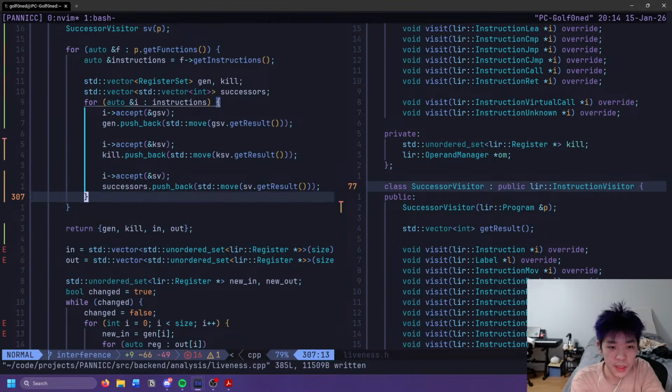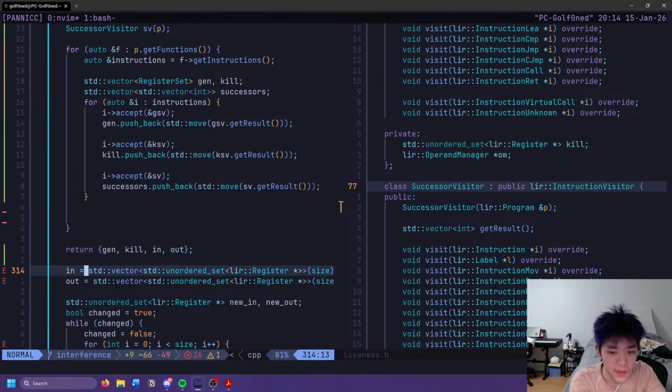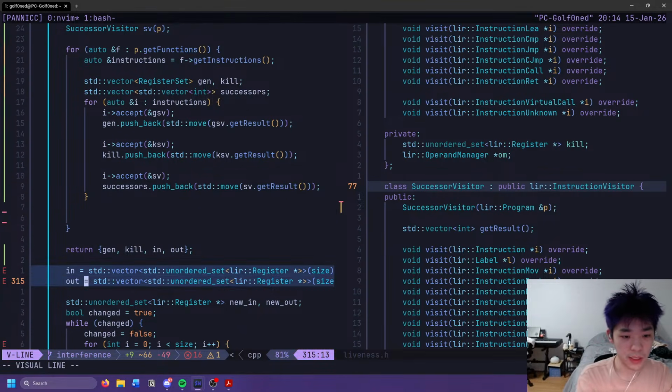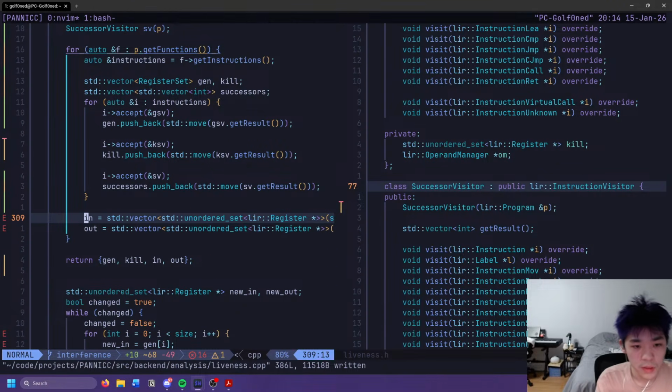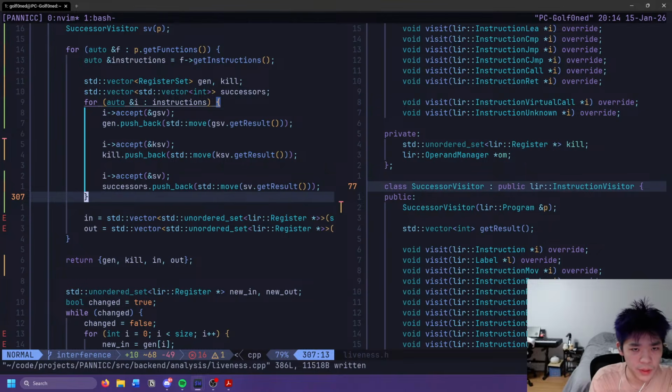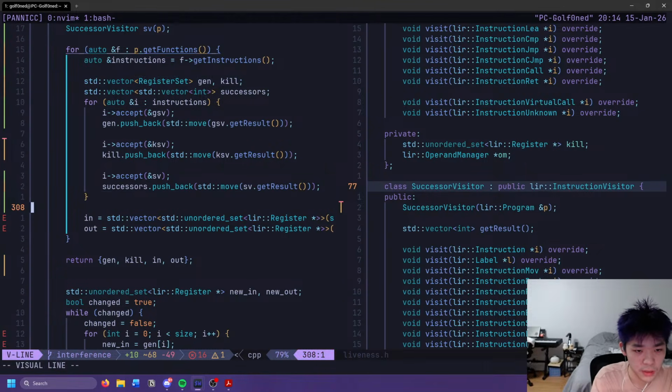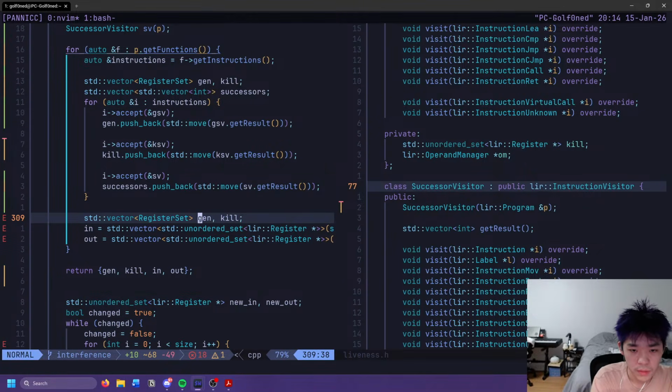Okay, so this gets gen, kill, and successors. So now we need to make in and out at least. So let's just take these two. Let's throw them here. Okay, let's copy that down here. So in should just take instructions size.